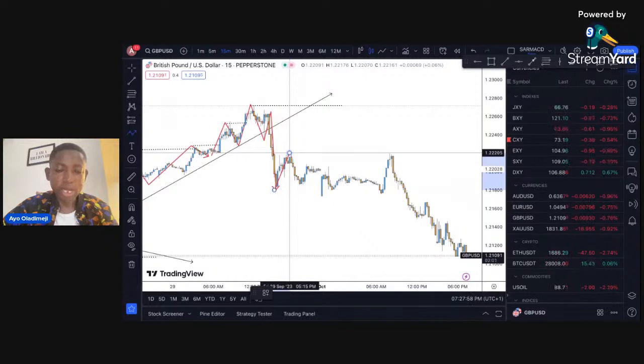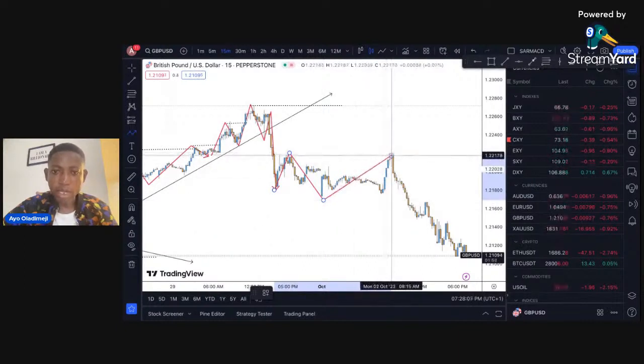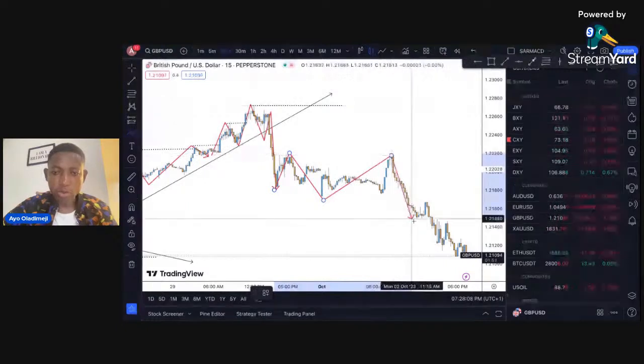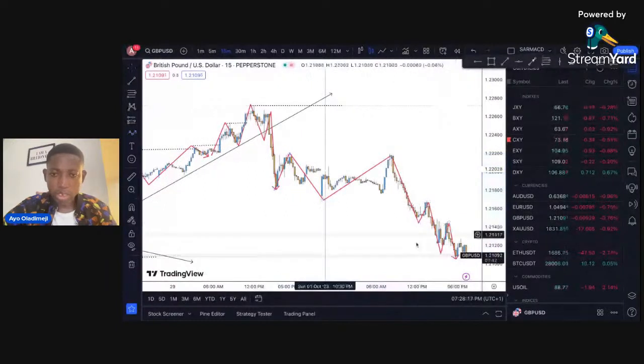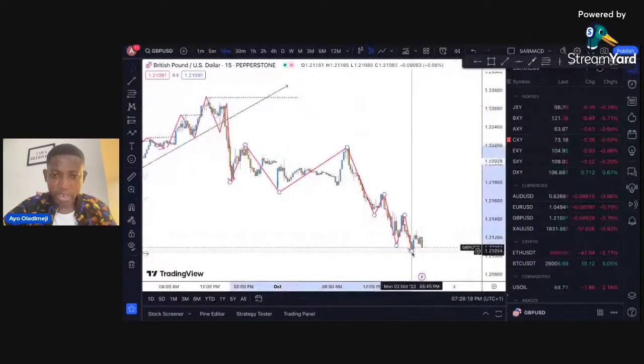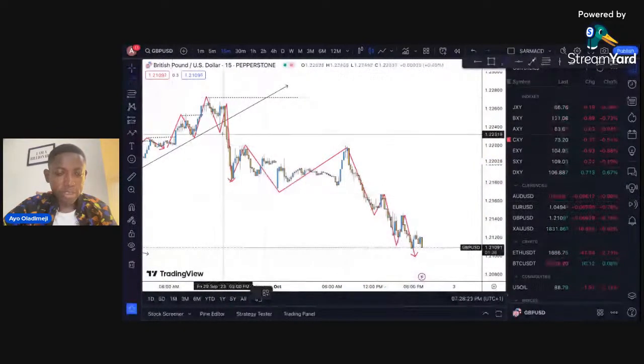It gave us a lower high, gave us a lower low. It came back right into it to give us an equal high. Okay, lower low, lower high, lower low, lower high. You know, and then we are here, and it's most likely going to break it. So now look at this. The trend has changed again here.